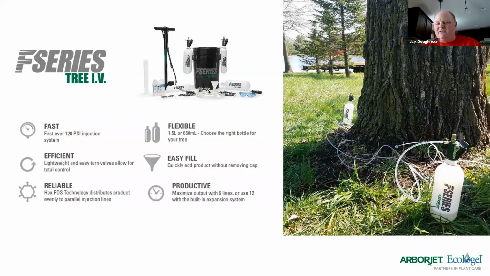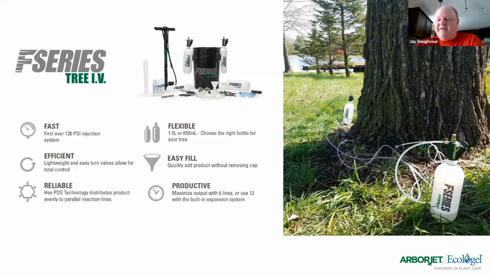And so you'd really be married to the tree for a long time. So it's not practical. These F-Series kits are kind of the way to go. You're going to have multiple injection sites being injected at the same time. And it's just going to allow you to be a lot more efficient and move from tree to tree.